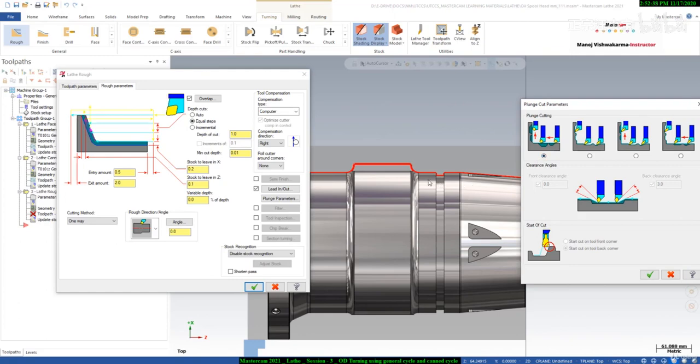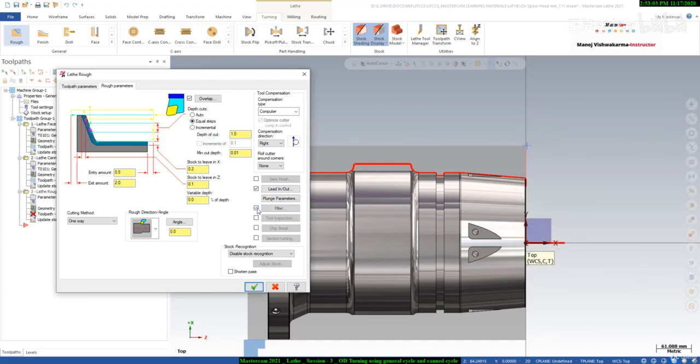If you want to plunge your tool in the grooves, you can use all these methods. All the methods are available, so you can select that if you want to plunge in the groove. I don't want to plunge in the groove, so I will select none, and then I will select okay.